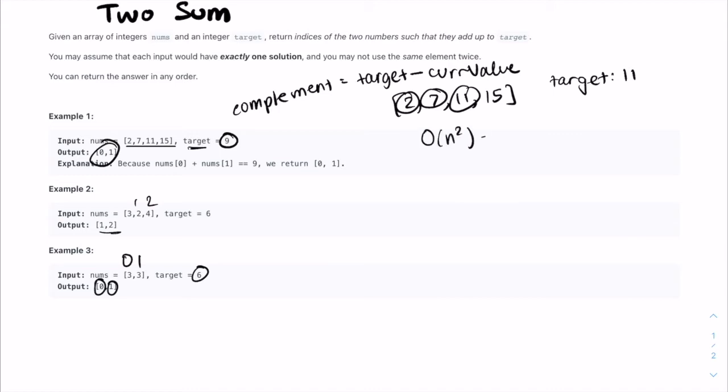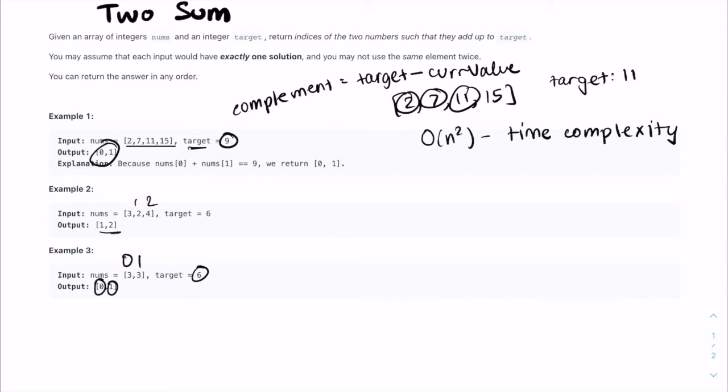That gives us an n squared time complexity. This isn't really good, especially in most interview questions and algorithm questions. They're not really looking for an n squared solution, so we can definitely improve on this. I don't think memory is a concern in this question. It would have probably told us, but I think we can go ahead and use some memory.